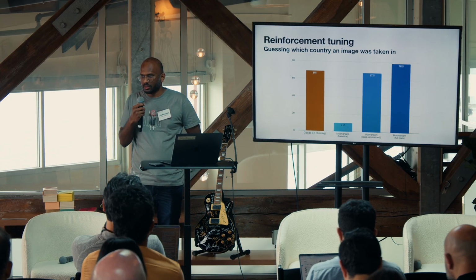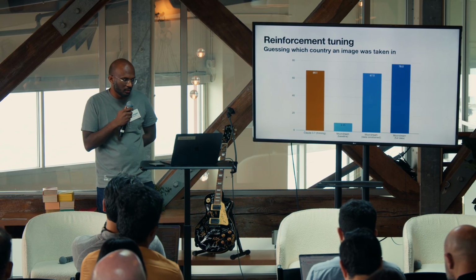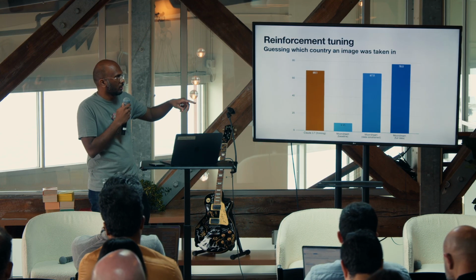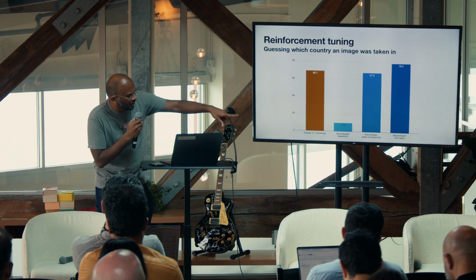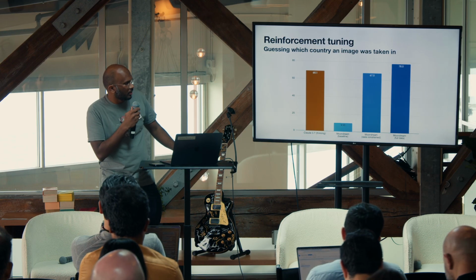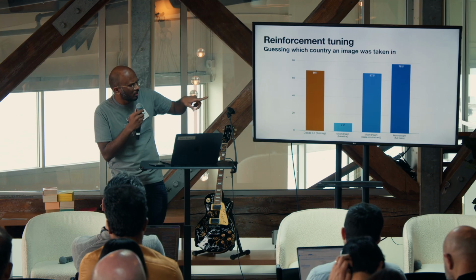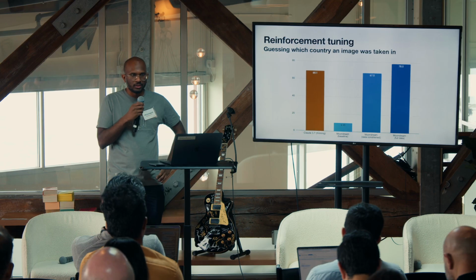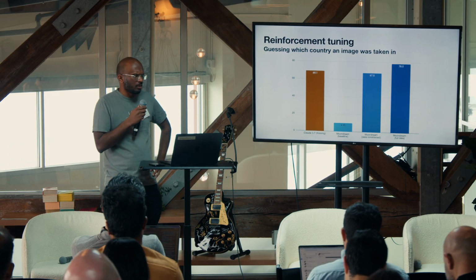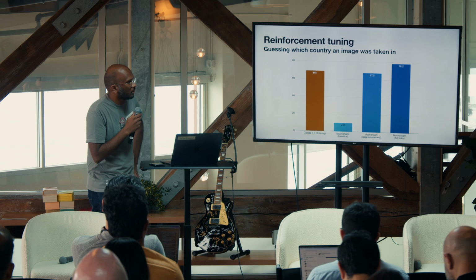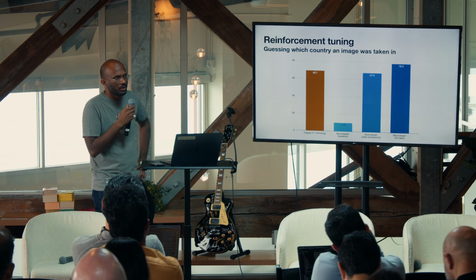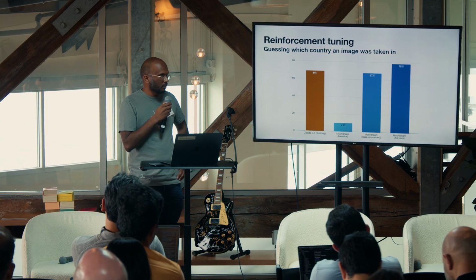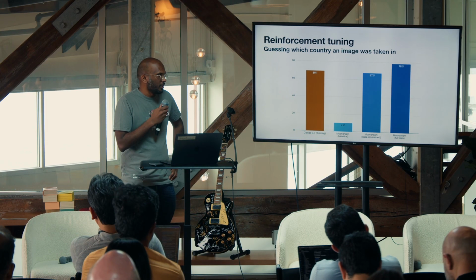With recent improvements in how we're tuning these models using reinforcement learning, we're able to get really good results even in the data-constrained regime. There's, I don't have a pointer here, but there's the third one from the left. That was a reinforcement run we did with only 16 images per country and about $2 worth of compute, and that got us to almost the same performance as Claude. And when we use our full data set of around 25,000 images, we were able to significantly exceed the performance of Claude by a decent margin.